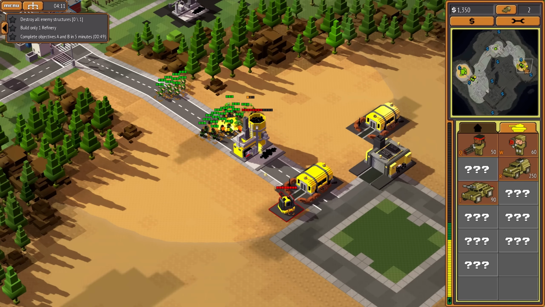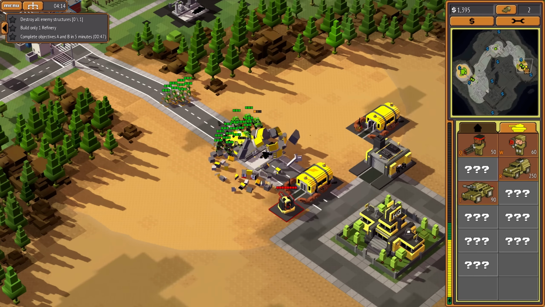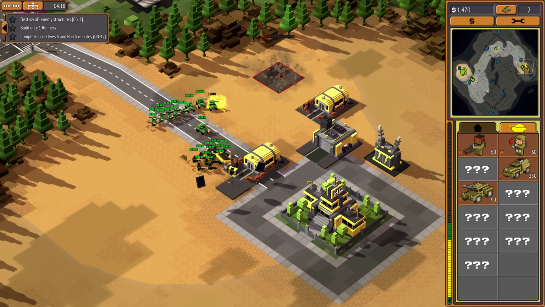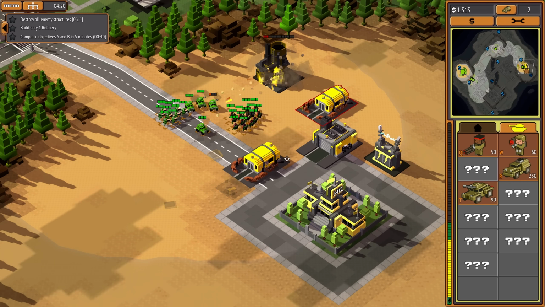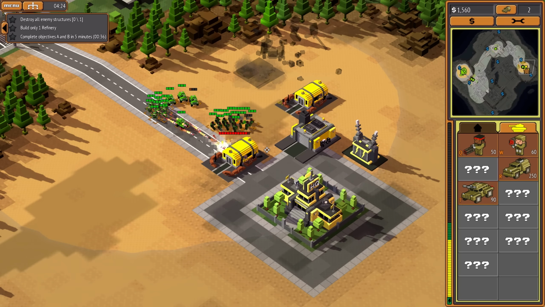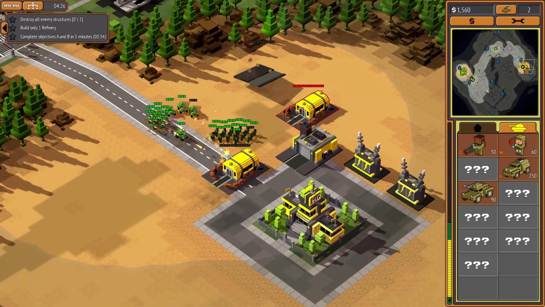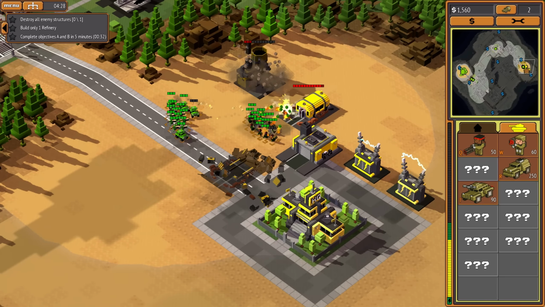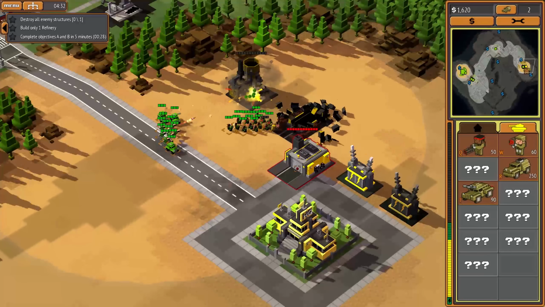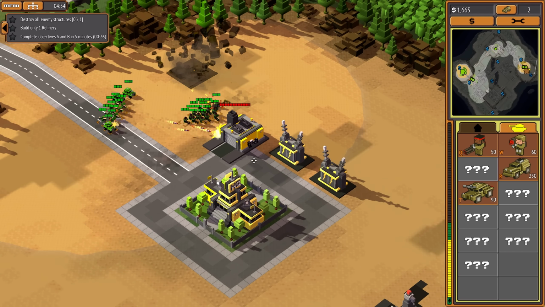Let's see if we can take out the refinery. We do have this turret firing on us, but that's fine. Can we take out the turret as well? You know what? If we can keep these guys alive, we might actually do this. All right, take out the new refinery. Take out the barracks. Let's get a bunch of fire on it. There we go. Take out the old barracks, that other barracks. Take out the new refinery as well. All right, come on, take out that.